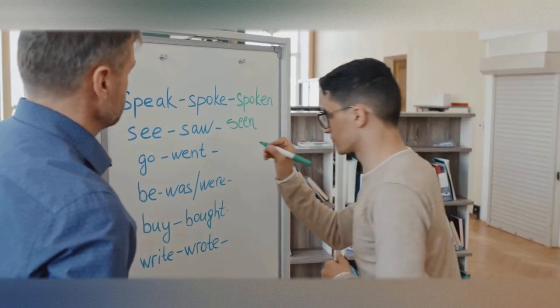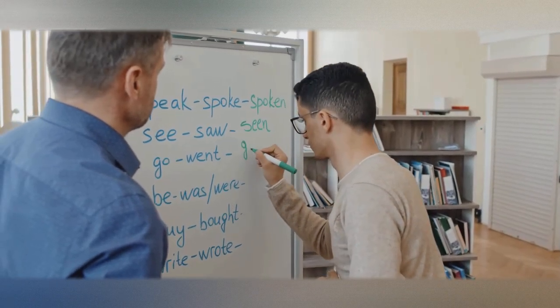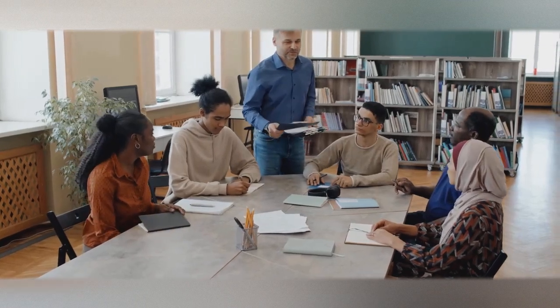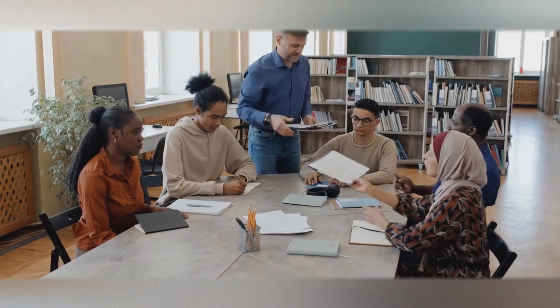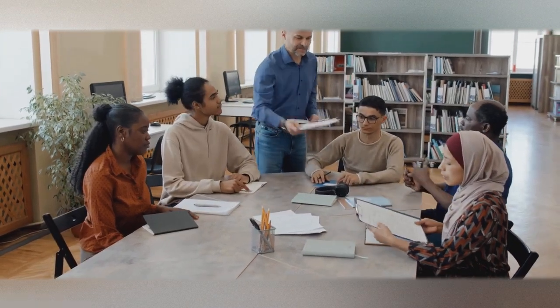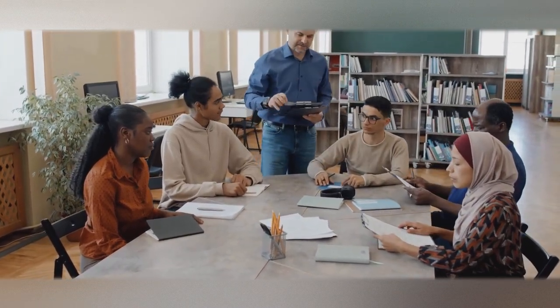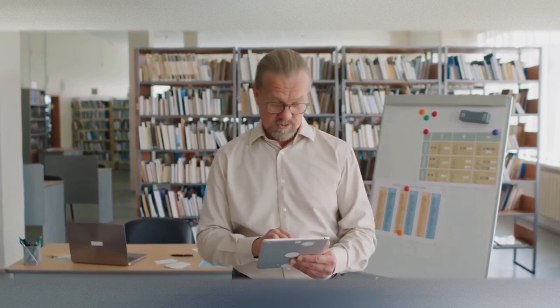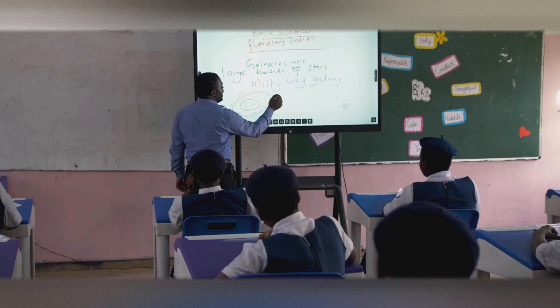Now, let's move on to a specific set of verbs, let, make, and do. These verbs always require a bare infinitive. It's important to note that let and make often take a direct object before the bare infinitive. For example, let me work in peace. Here, work is the bare infinitive that follows the object, me.